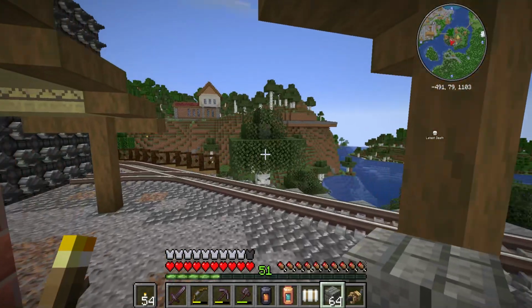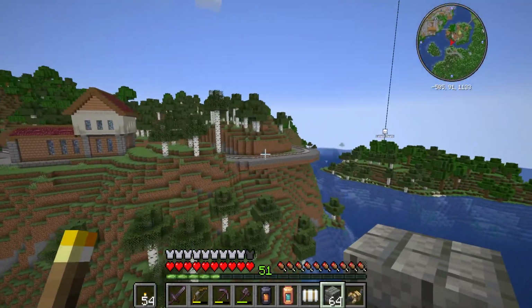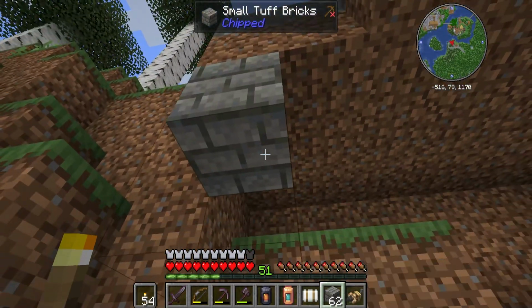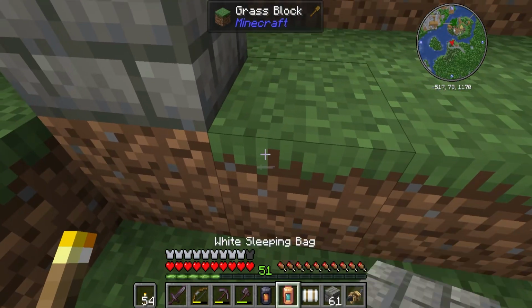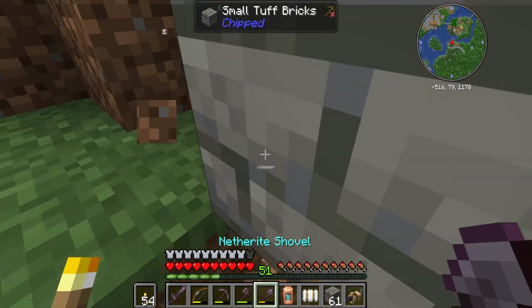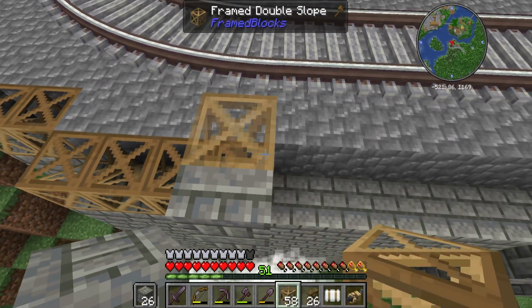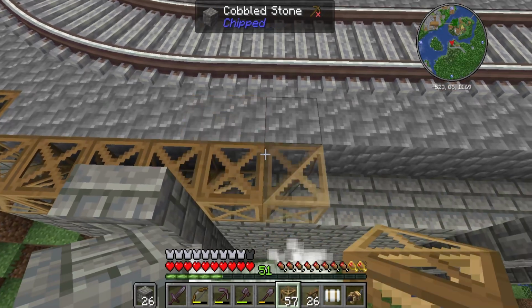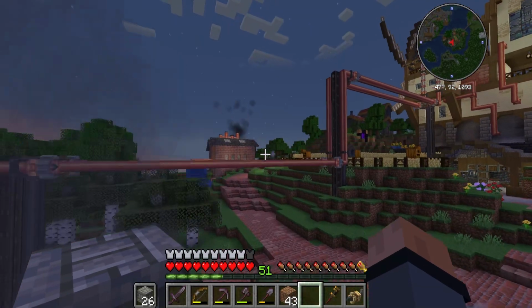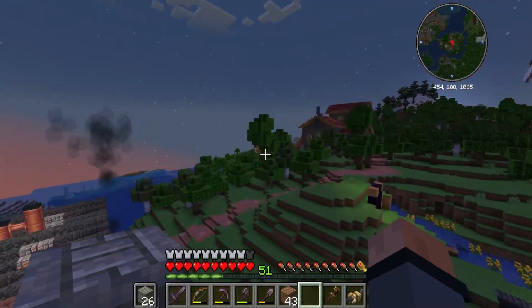On the side of the rail track that faces our base, I want to add a tall retaining wall, in a similar style to the deep slate ones that we have. I'm gonna be using some small tough bricks on this one, just to give it a bit of a different color, and I want to cap it off in a similar style, but with a bit of color. And I think these mangrove trapdoors might be nice, but I don't have mangrove yet.